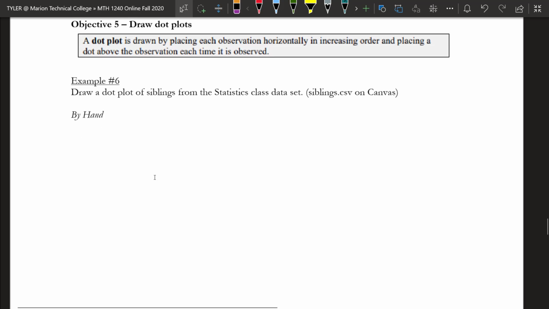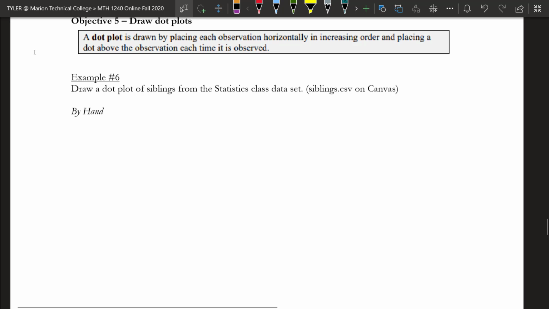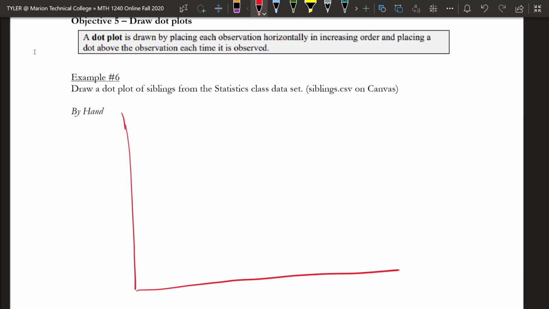So we want to draw a dot plot for the siblings in the stats class. We just need to draw like a first quadrant. We can give this a title. We can call it the number of siblings of honors statistics students.